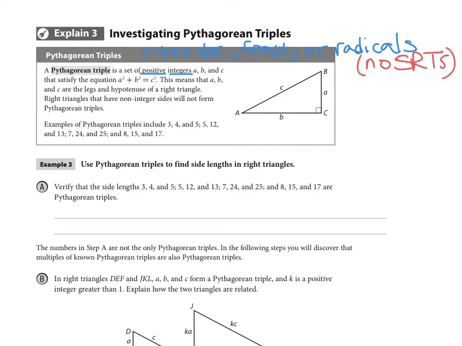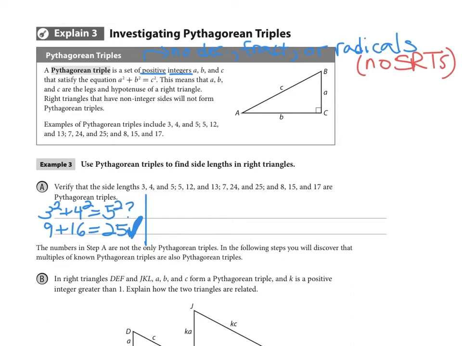So what we're doing there is we're basically working through the Pythagorean theorem with each of the values. If 3 is A, B is 4, and C is 5. So 3 squared plus 4 squared, we want to know, does that come out equal to 5 squared? And let's see, 9 plus 16, yes, last I checked, that's 25. The 3, 4, 5 triple, you guys, is really common and used quite a lot.